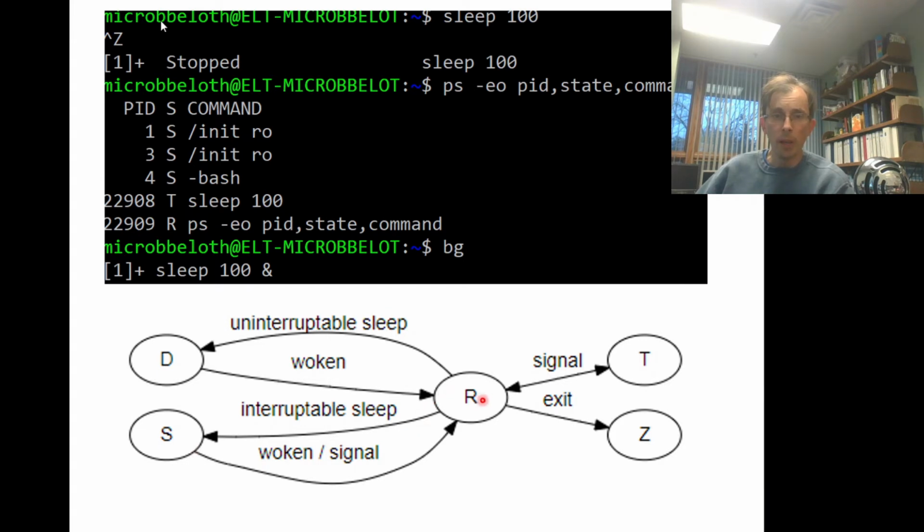And if I'm running, I can get an uninterruptible sleep, put me at state D, and then I can get woken up again to go back to R. Then here's the interruptible state, like sleep. It needs a signal to come back to R. And obviously if I go to Z, this is where a child would exit, but the parent hasn't acknowledged it, so it becomes a zombie.